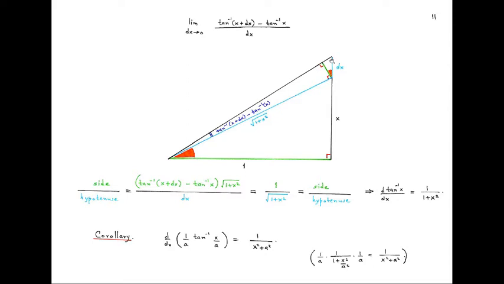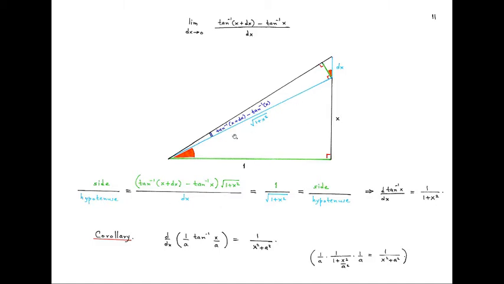So let's see what is the side by hypotenuse in this little triangle, where the side that I'm interested in is this green side. Well, this green side was this circular arc, more or less. And since this little wedge angle is this thing, and this length, the radius, is square root of 1 plus x square, it turns out that this one will be the angle multiplied by the radius, which is this quantity over here. So this is the angle and this is the radius. Meanwhile, what's the hypotenuse in this little right angle triangle? Well, that's dx, so that I've written over here. So side by hypotenuse in the little triangle is this thing.